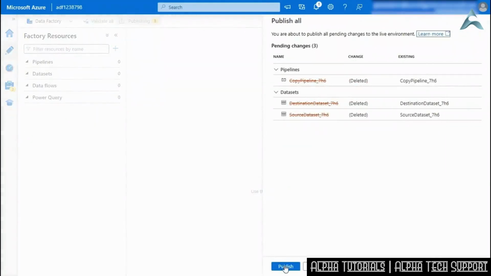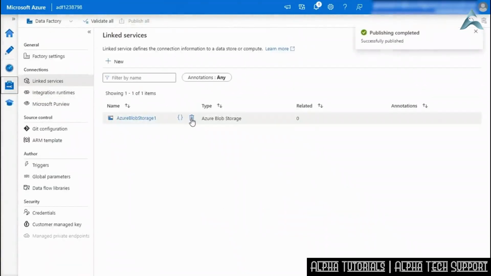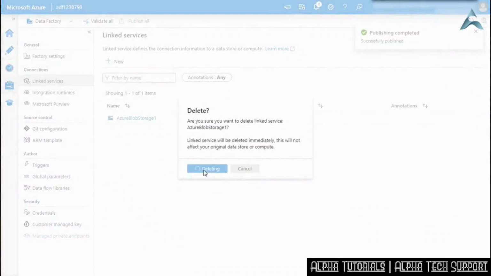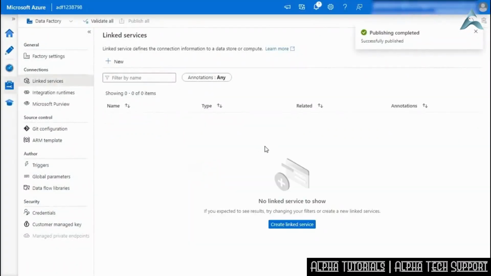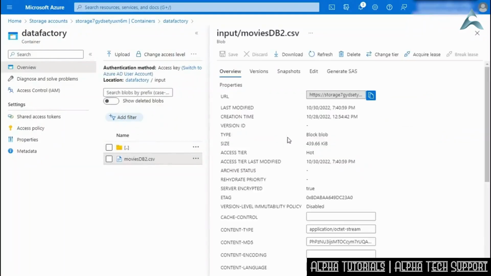So let me publish the deletion of pipelines and data sets. And now let's give it a final shot. Let me try and delete the linked service. And now it's gone.